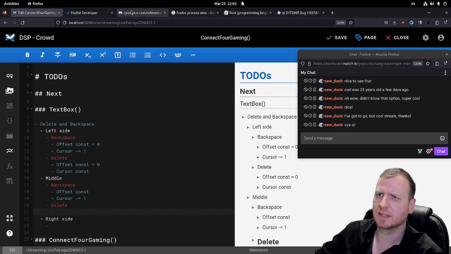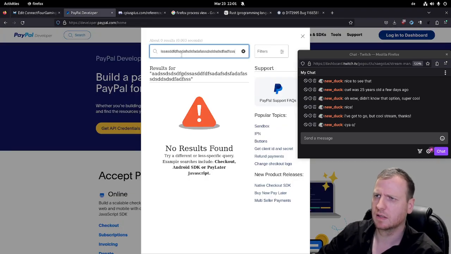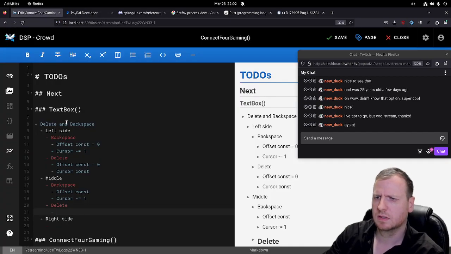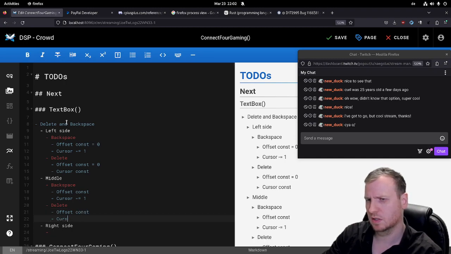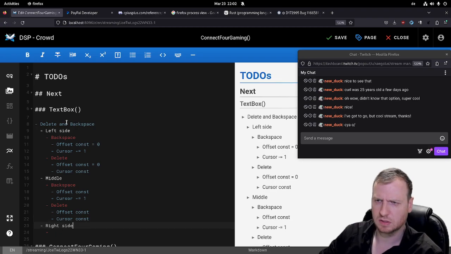What happens if we press delete in the middle? If I press delete in the middle, then the offset is const and the cursor is const.